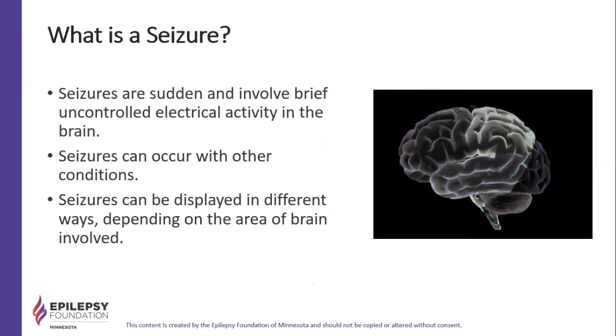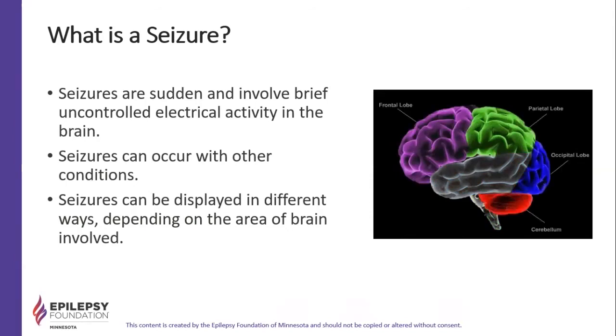And as you can see in this brain, there's multiple lobes of your brain that are responsible for different activities, different functions of your body. When a seizure occurs, it begins and it ends, and it can be timed. It's a brief, uncontrolled, unexpected misfiring in the brain. So it's like an electrical storm in the brain where the neurons are misfiring. What happens then is that outwardly different things occur depending on how much of the brain is involved, where in the brain it's occurring, and the intensity of the actual misfiring in the brain.